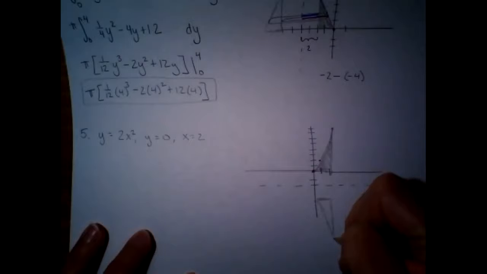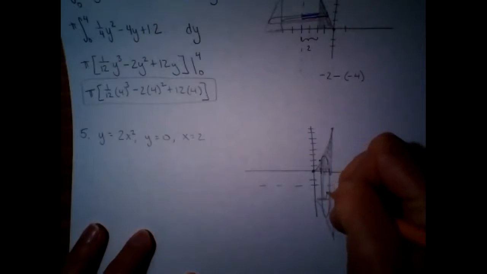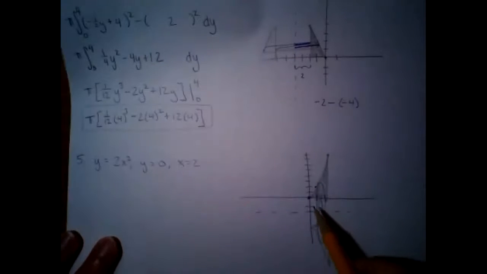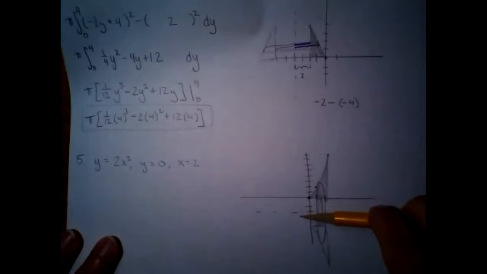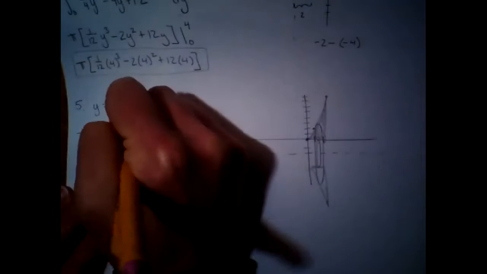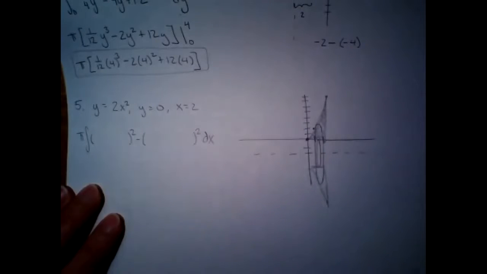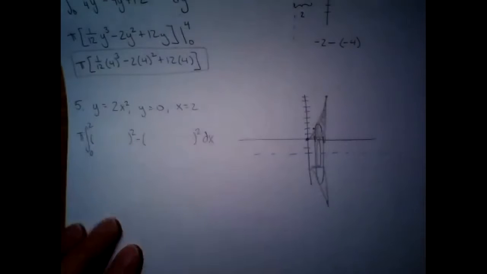So again, if you envision this being a three-dimensional thing, it's going to be like a funnel with a hole in the middle. So similar to the one that we just did, except this one's going to be a dx problem instead of dy. It's like we just moved the x-axis down a bit. So it's going to be pi times R squared minus r squared dx. We're going to use x values for our boundaries, so 0 to 2.